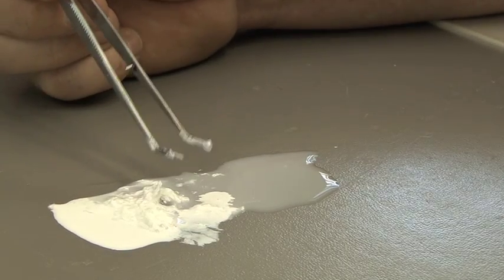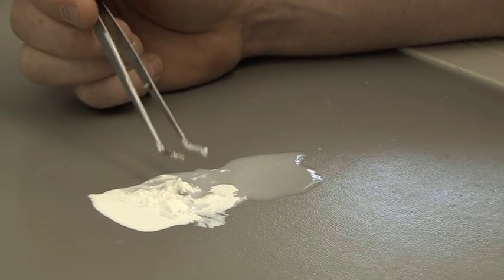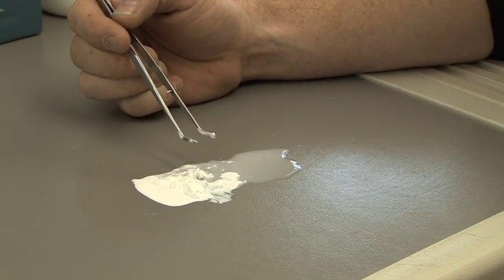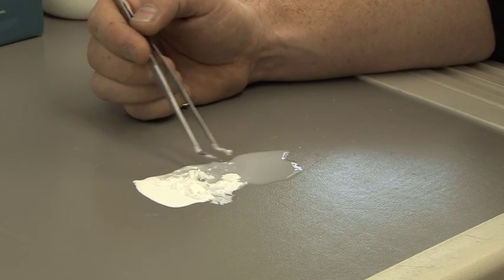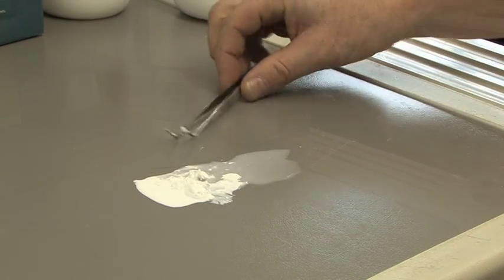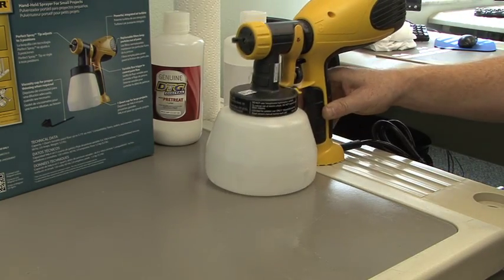When it comes to pre-treatment in white ink, you need to make sure that you pre-treat at least 19 feet away from your printer. The reason being, the mist that comes off the sprayer can get near your nozzle plate and it can cause this reaction. And you would basically have to replace your print head. So now that we have our pre-treatment sprayer set up, we'll add our pre-treatment in.